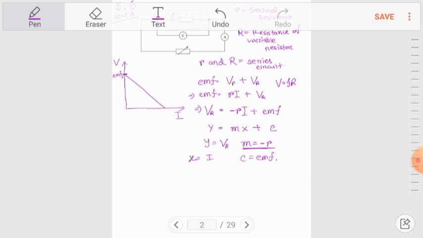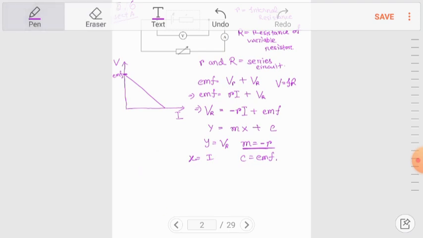Option C says the graph shows that V and I are directly proportional. This is not a graph where the two quantities are directly proportional. If they were, the graph would look like this, with a y = x shape, and this is not a y = x shape. That's why option C is not the correct answer, because the graph doesn't show that voltage and current are directly proportional.